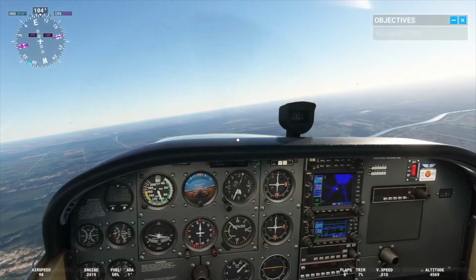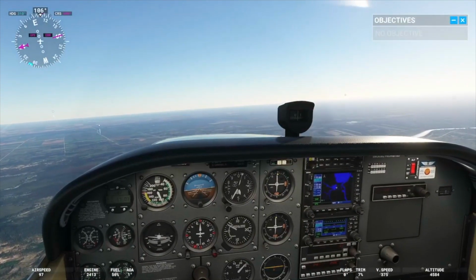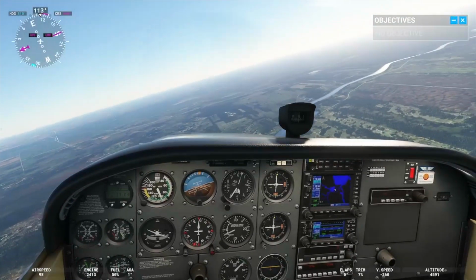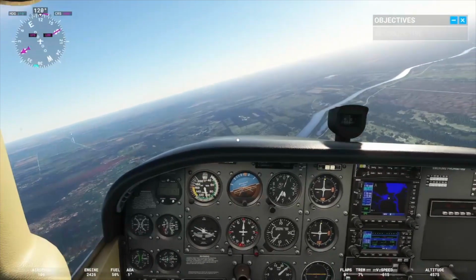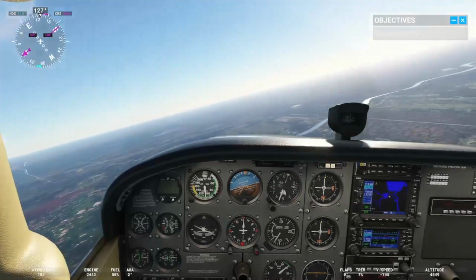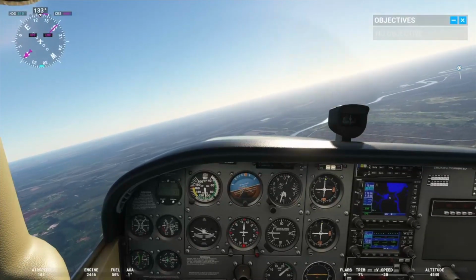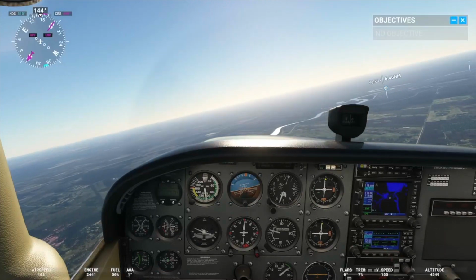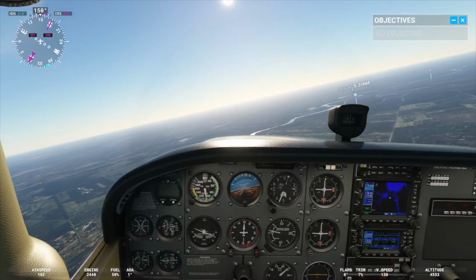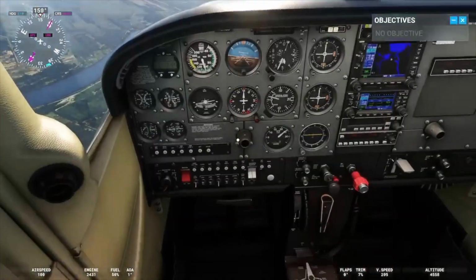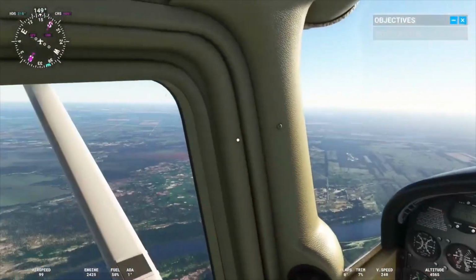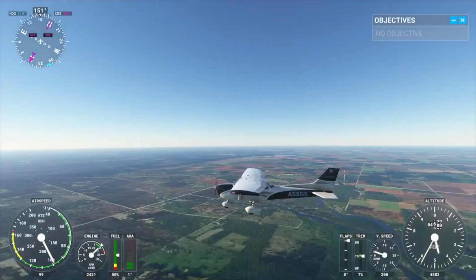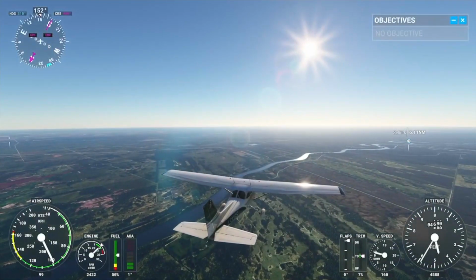Let's try to stall this plane. Why not? It's heading of south and descend to 2500. Oh, are we outside the practice area?